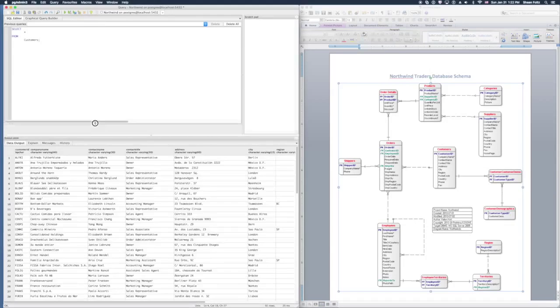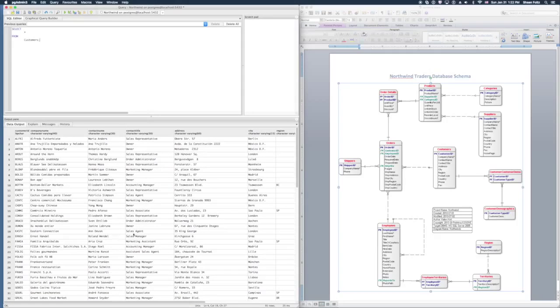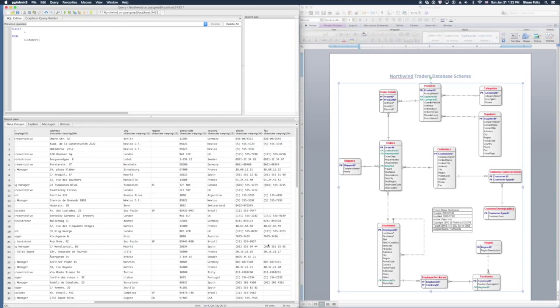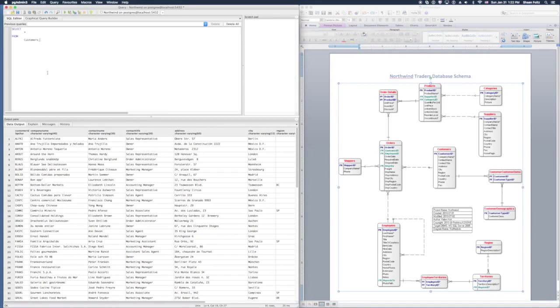And you'll see at the bottom of your screen that we get results. Here we have all of the attributes that we expect if we are selecting all the attributes, and you can cross-check and see whether everything that's defined here in the schema is actually being produced on this side.